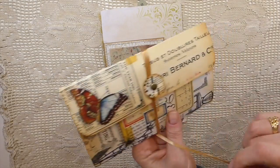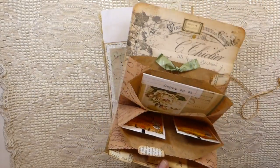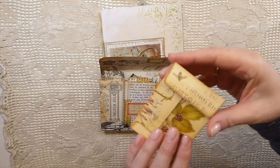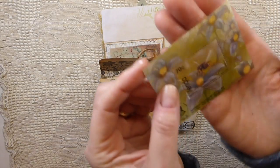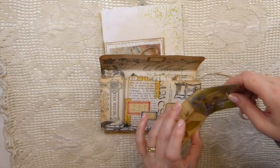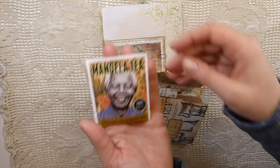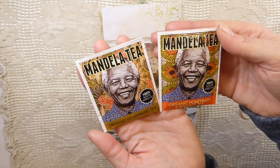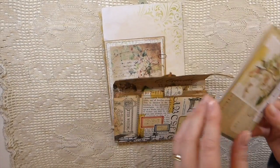Look at all this collaging on here - it's so funny because I had just finished the tutorial on how to make one of these. Inside isn't that beautiful - got a little envelope here, and oh my goodness how gorgeous is that stamp! Beautiful. And then look at that - she sent me two packs of Mandela tea! Oh my god, I love it, absolutely love it. That's been tucked in there.